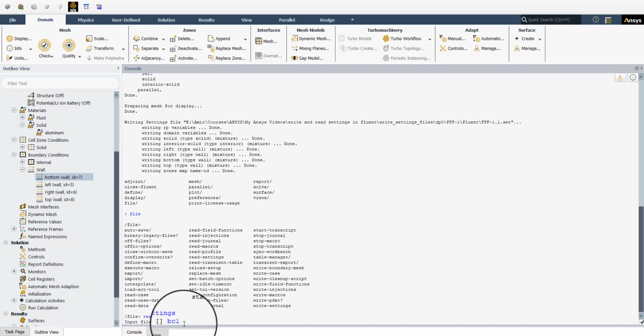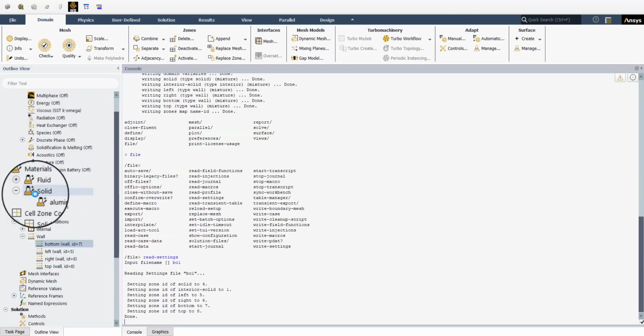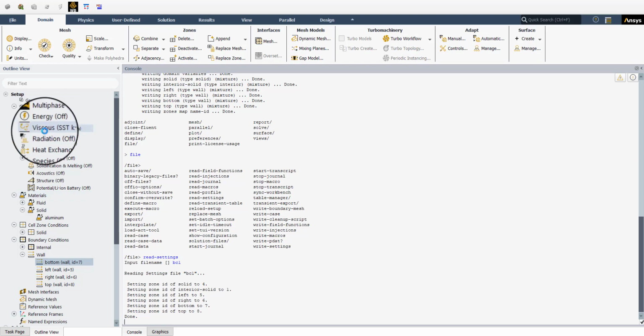BC1 is the file that we put into the Fluent folder, so it has access to it, and as you can see, after a while the options will be set.